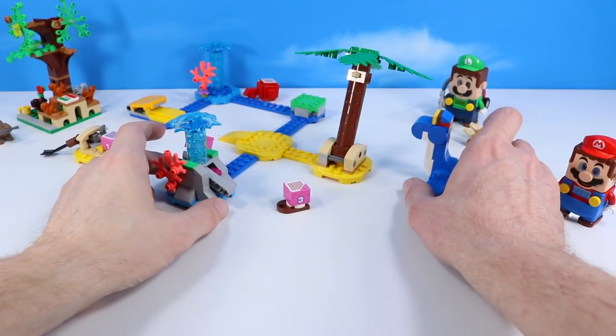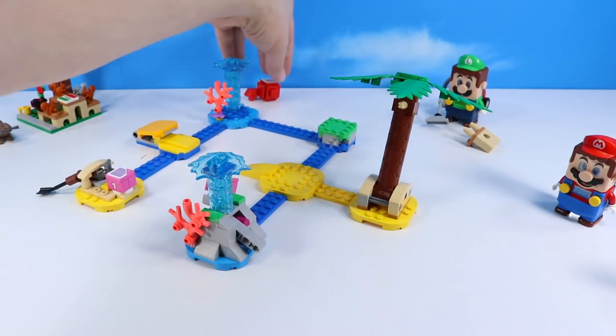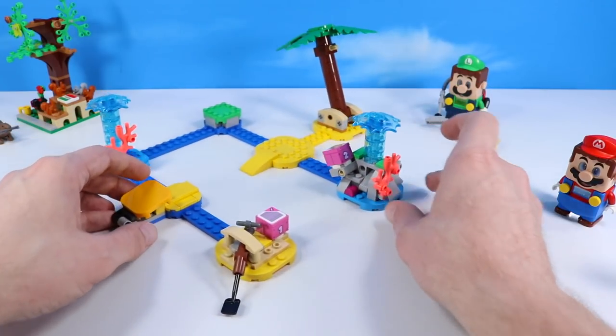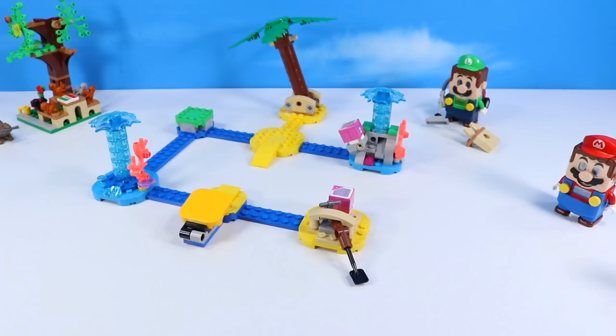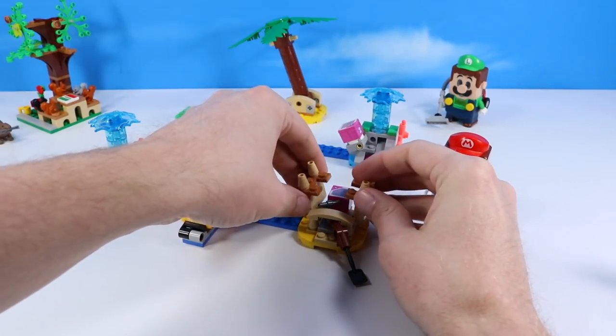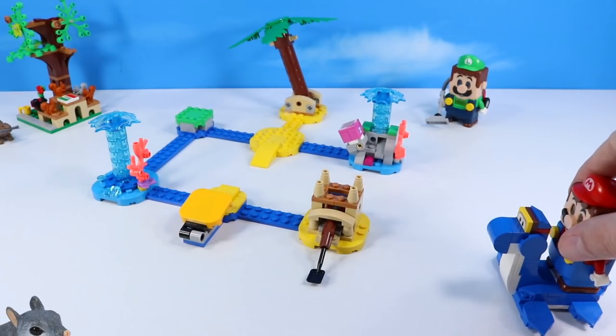I imagine if you used a pipe and a flag, you'd be racing to get this done in 30 seconds or 60 seconds maybe. It's a great little course, it looks great. I love the beachfront theme. If you don't want to go too large in set size for the beachfront theme, Dorrie's Beachfront is a perfect build. Lots of entertainment, little sandcastle build here too, is really cute. And of course Dorrie, absolutely awesome with Dorrie.